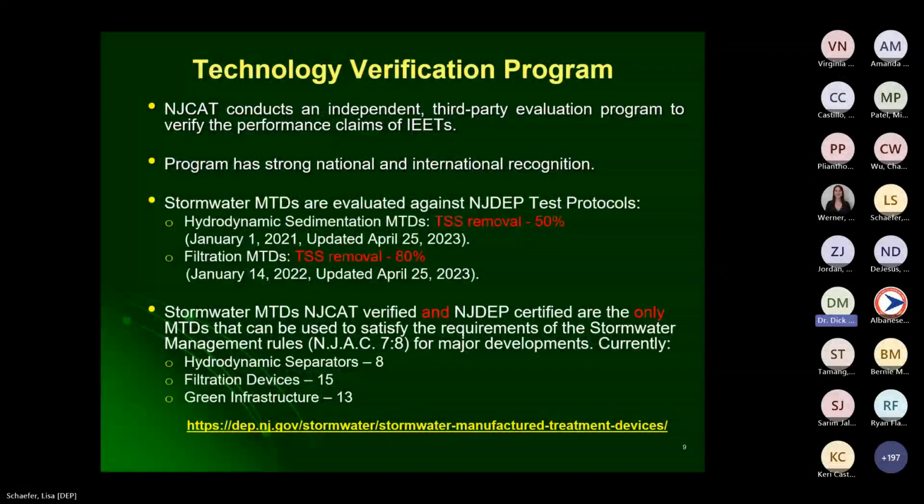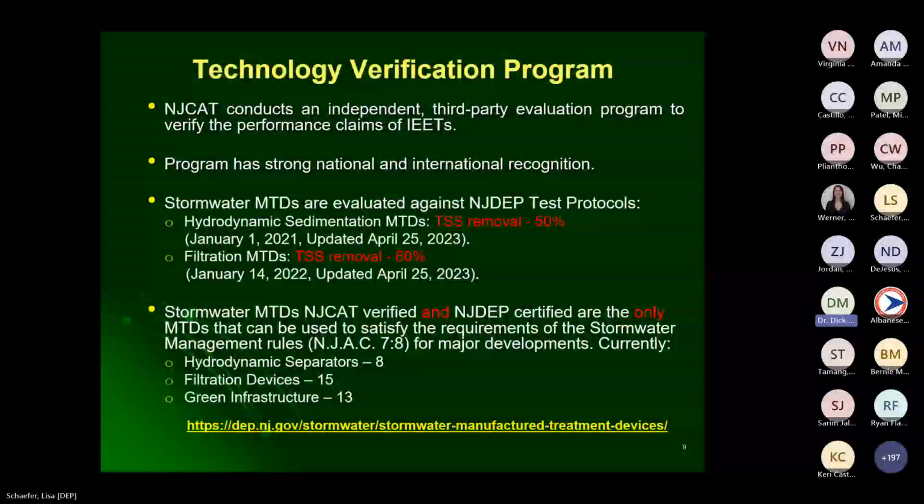The protocols for testing were originally put in place for laboratory testing back in 2013, and we'll talk a little bit more about that later on. They have been improved and updated in this most recent version, and this is the current protocol which has to be adhered to. I will also tell you what happened to the ones that were verified and certified under the old protocol.